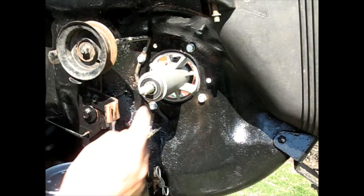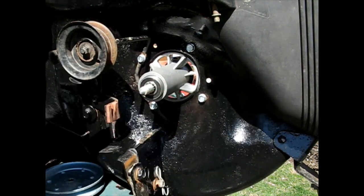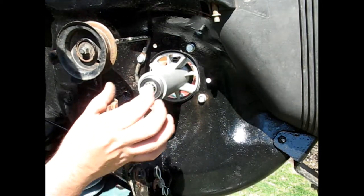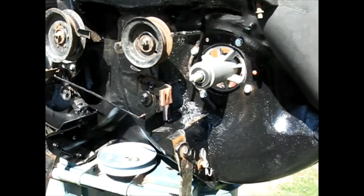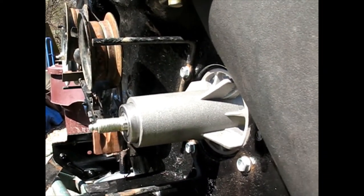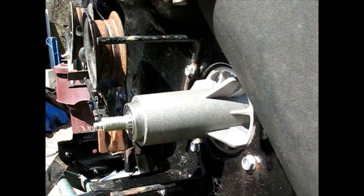And I'm just noticing this bearing is not seated all the way down where it's supposed to be. That's going to be a problem. I'm going to have to hit that back into its housing because the way they shipped it to me, it is standing out about 3/4 of the way. I'm glad I noticed it now.